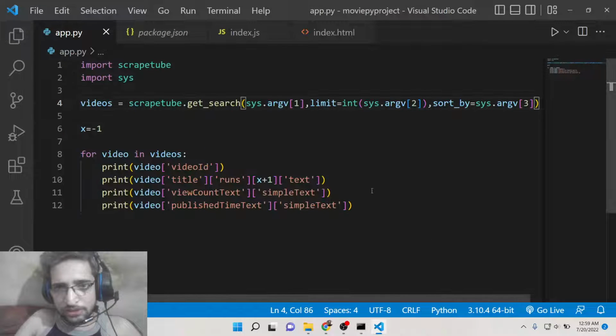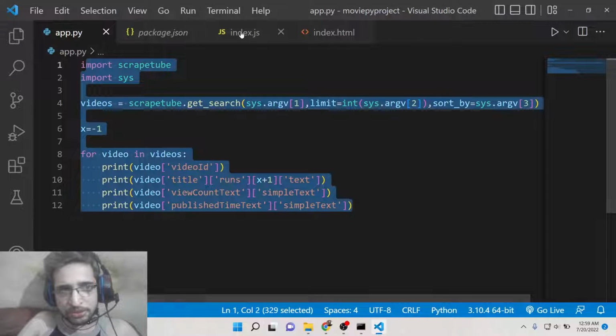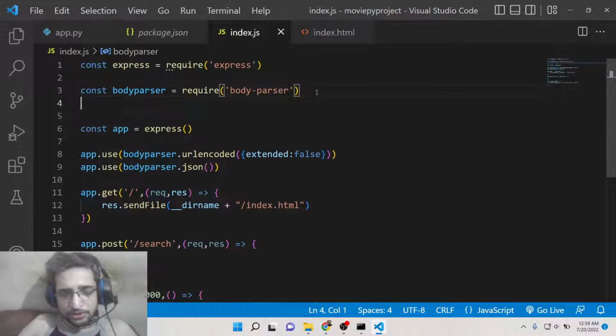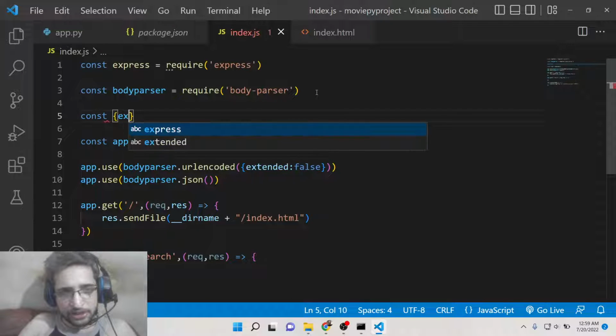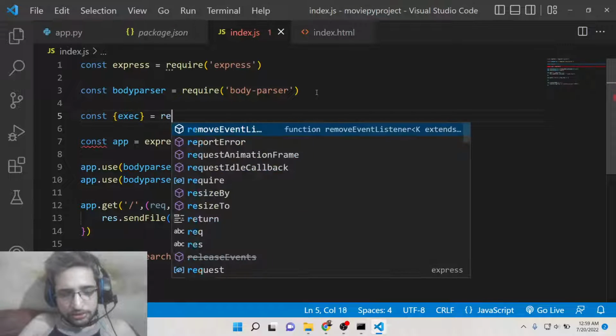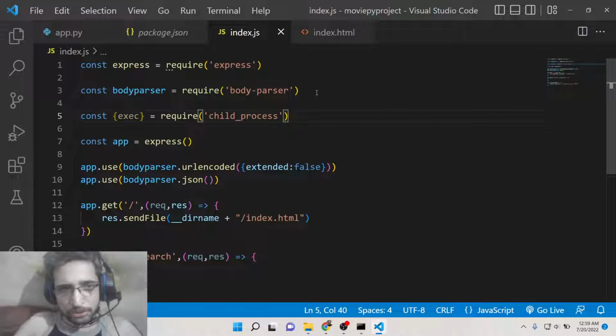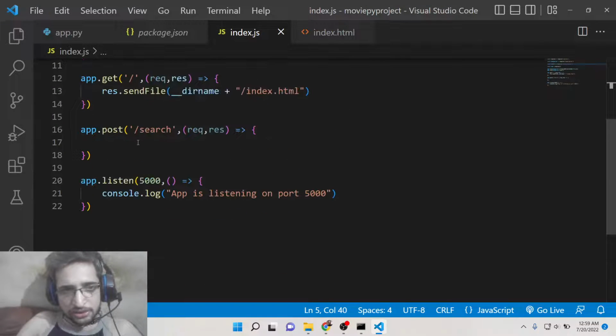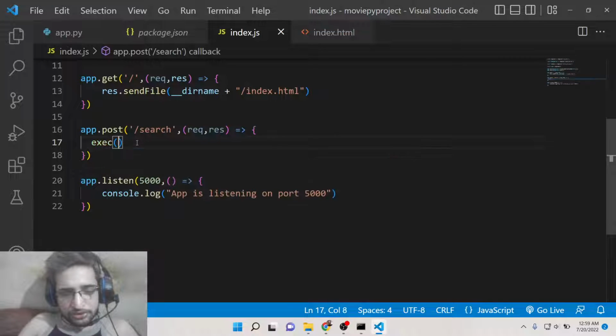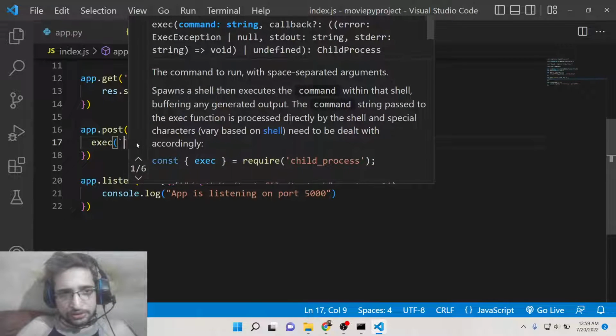Now we need to programmatically execute this Python script. To execute this inside Node.js, we will use the exec method. This is there inside child process, which is a built-in module of Node.js. Right here we will use this exec method.